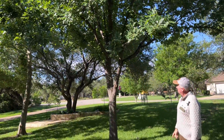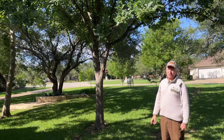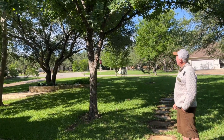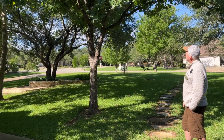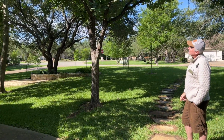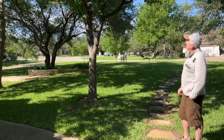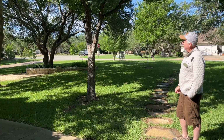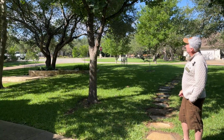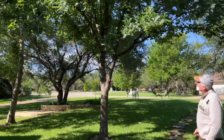Yeah, they are a good solid option if you want something other than a live oak. I remember having a Bur Oak at one time, and the acorn type of nut that they drop was very annoying to me because it's stepping on them. They were quite painful under your feet. Yeah, they're big and so you felt like you had to pick them up, but there's hundreds of them. But other than that, they're a fabulous tree.